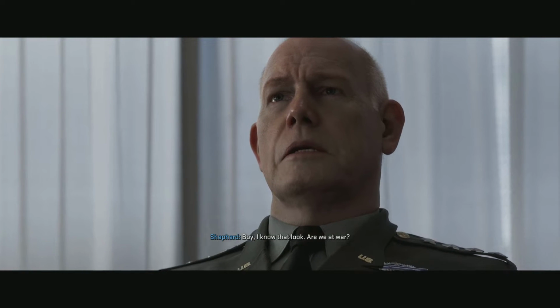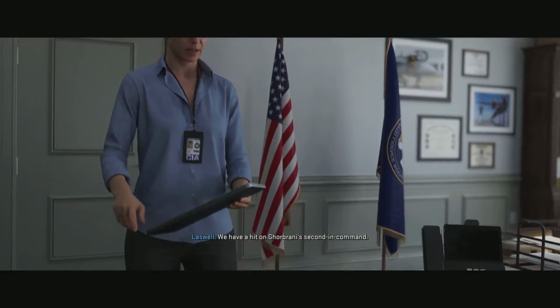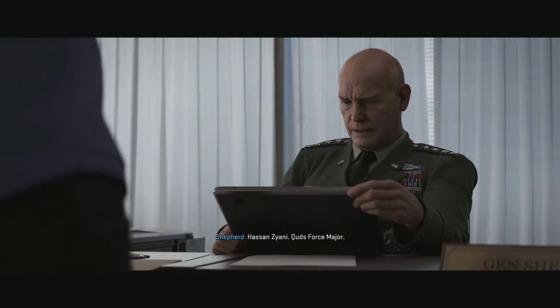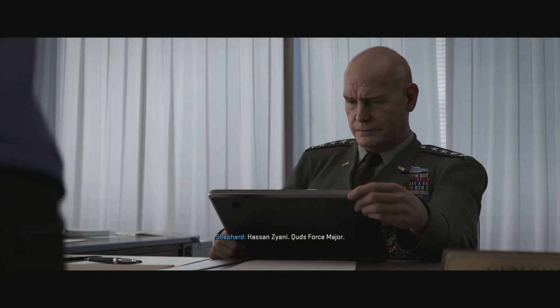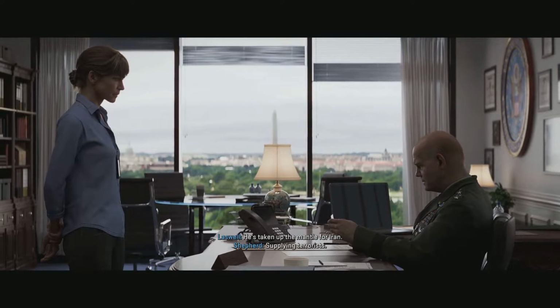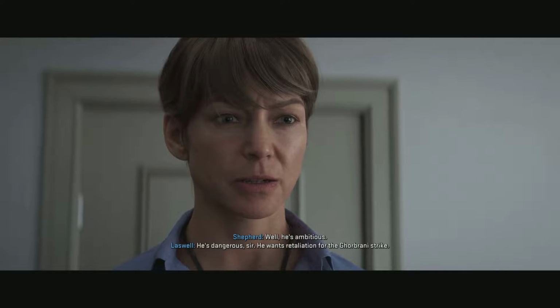You would be the first to know, sir. Damn right I would. Talk to me. We have a hit on Gabrani's second in command. Hassan Zayani, Quds Force Major. He's taken up the mantle for Iran. Supplying terrorists. Money, weapons, intel. He's ambitious. He's dangerous, sir. He wants retaliation for the Gabrani strike. He's planning something.